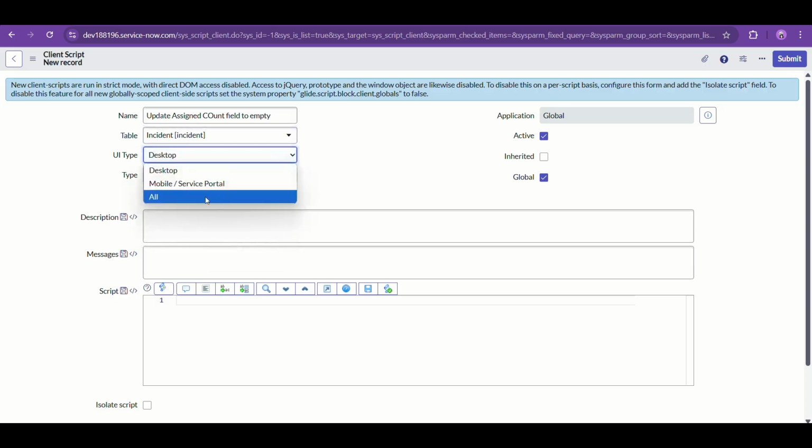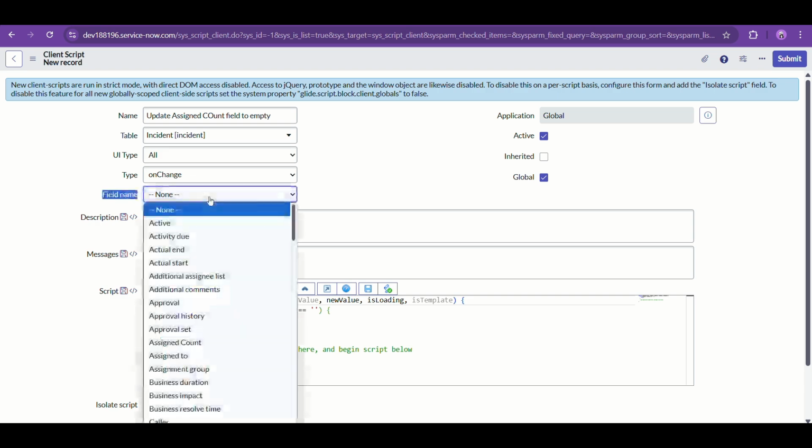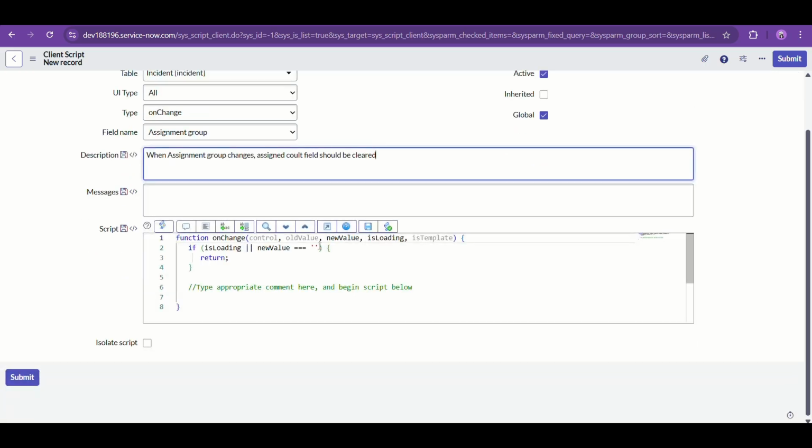I will select UI type on change, and the field is assignment group. So when the assignment group changes, I want the assigned count field to be cleared. It should also work when the new value is empty.